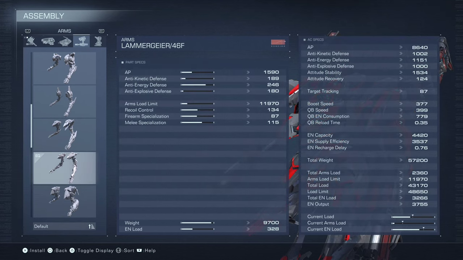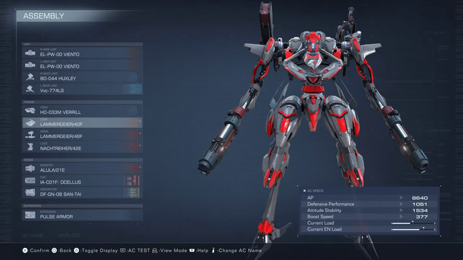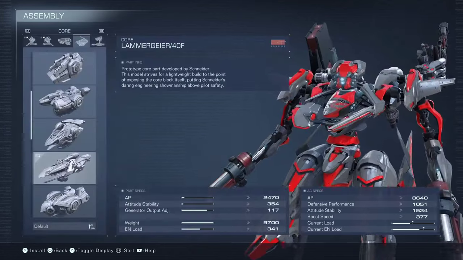That recoil control and that melee spec makes more than enough up for it, trust me. You gotta get a feel for it, man, you'll see. These arms are really cracked. Really great addition. Even better addition, man, is this core.